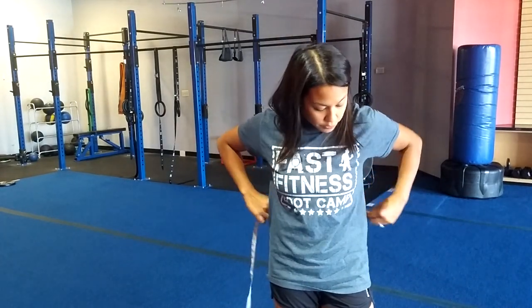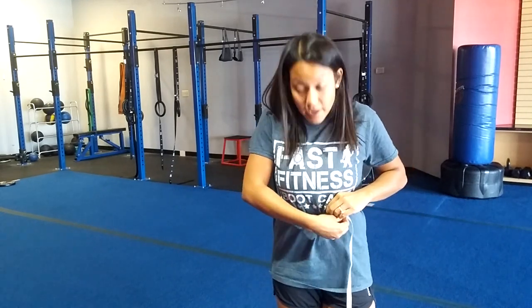Next, we're going to go to our waist. Now I want you to measure two different areas of your waist. First, the natural point of your waist, so the narrowest part. I've got a pretty short torso, so mine is right about there, right at that narrowest part.